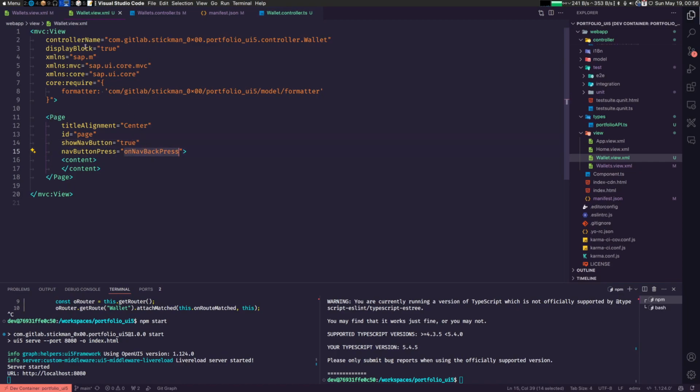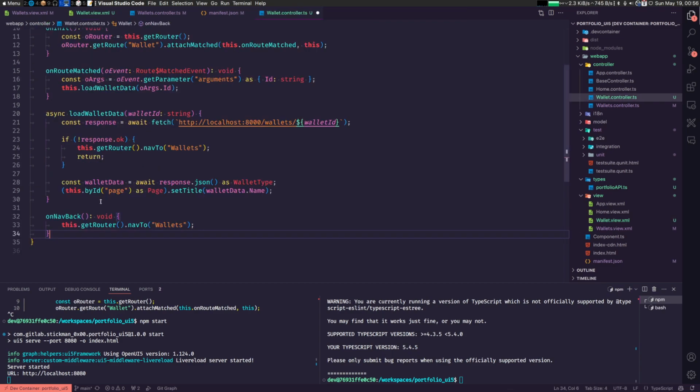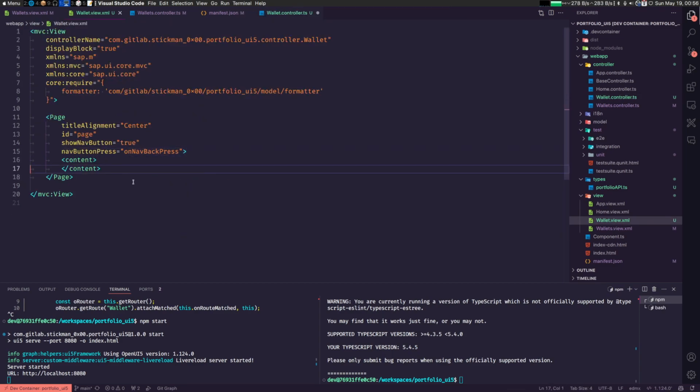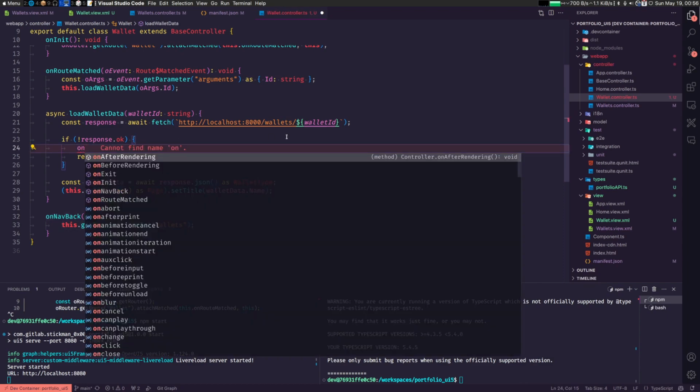Perfect. Okay, so in our wallet controller, you're just going to call on nav back. Yeah, seems to be a better name. Because we can just call it here on nav back too.